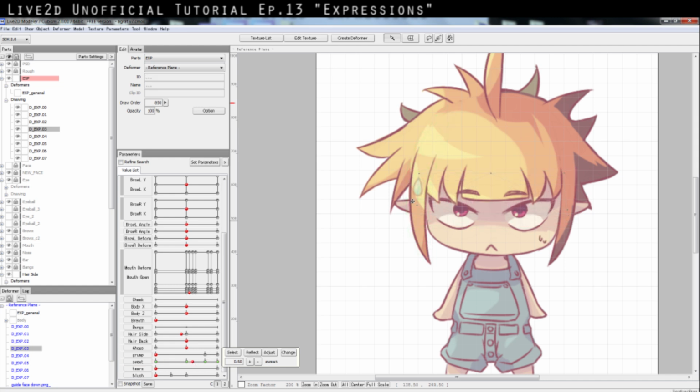I could have done more with the sweat drops, but I figured I would leave that to the animator in production to handle. And then there are also the tears. Tears are pretty straightforward. They just appear and disappear, unless you have a little spotlight here, a tiny little white dot here. You want it to be like a shaky tear with a little bit of jittering movement. Then you can add some complexity to it, but otherwise I kept it pretty simple. So 0 is none, and 1.00 is 100%.